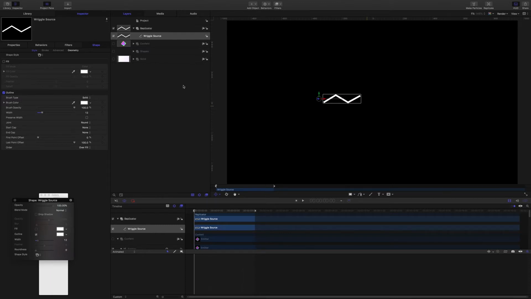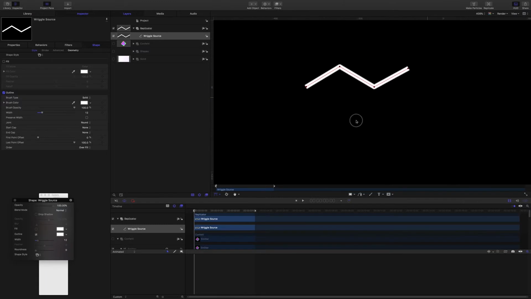And now I want to select edit points. I'll just zoom in so you can see what we're doing here. This point here, I'm going to select that and make it smooth, and then just pull this handle down to give this strut here a curve. And on this side I'll do the same thing, curve it up this way, and now we can just set these two to smooth. So now we get this wriggly shape.